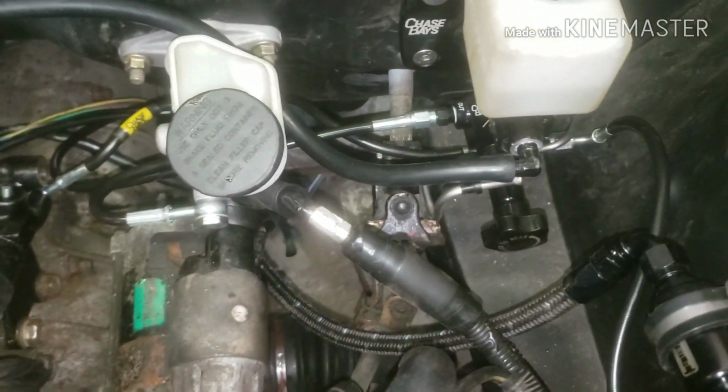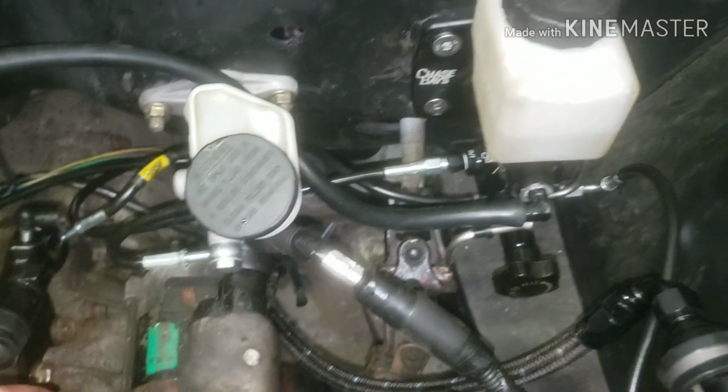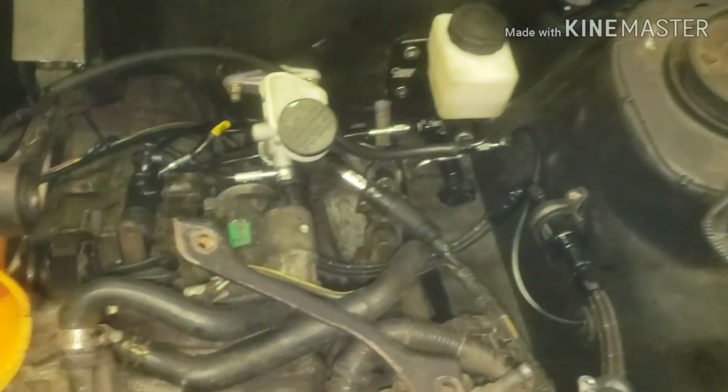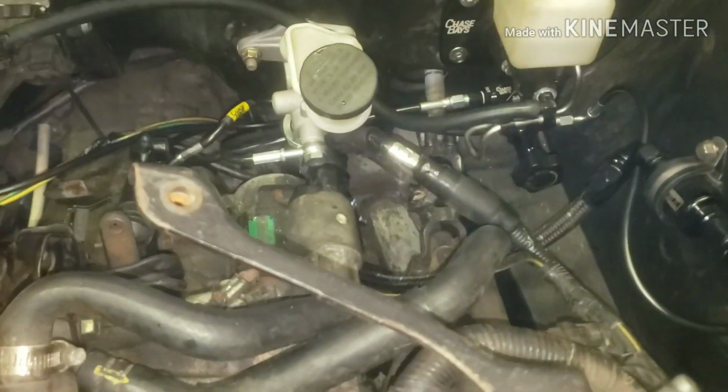So I did that, and then I just ran all the lines. I already had the front two lines going. I had the rear line just sitting on the ground. I actually ran that all the way back, put it in a little clip holder, and then I got the two corner rear lines ran just roughly to where they go. I think I could have went a little shorter with honestly all the lines. They all could have been probably 2 to 3 inches shorter, but obviously longer is better than too short, so I didn't want to take any chances there.